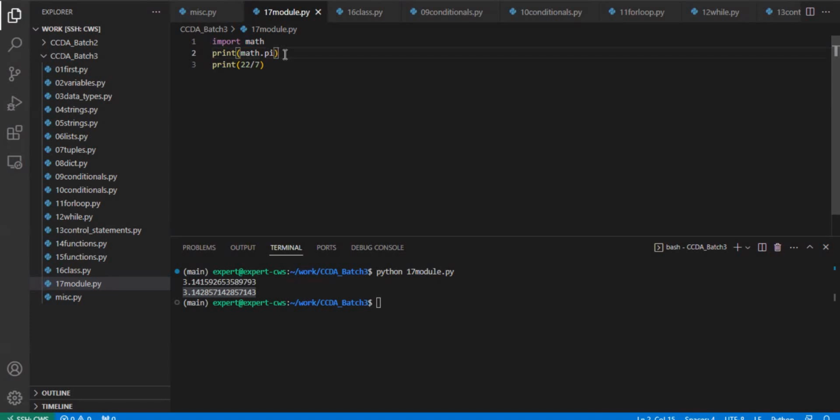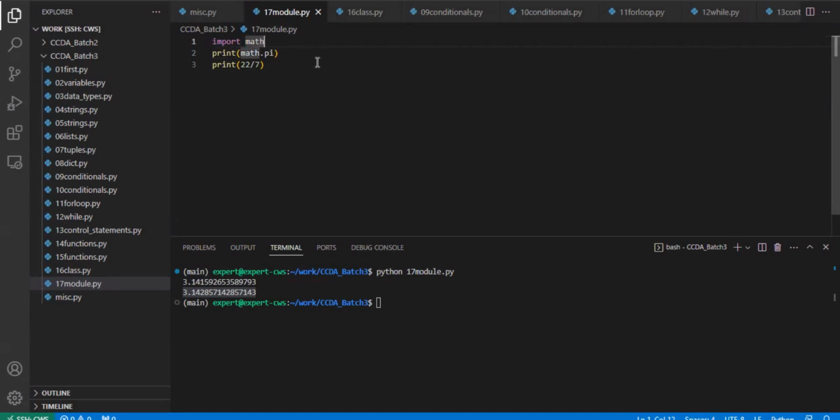I have not installed anything, right? These things come with the Python installation, but they are not part of the standard library, so we have to import them before we can use them. Then there is a third category, which is not part of the standard library, not even available with the Python installation. Those things we have to explicitly install and then import.